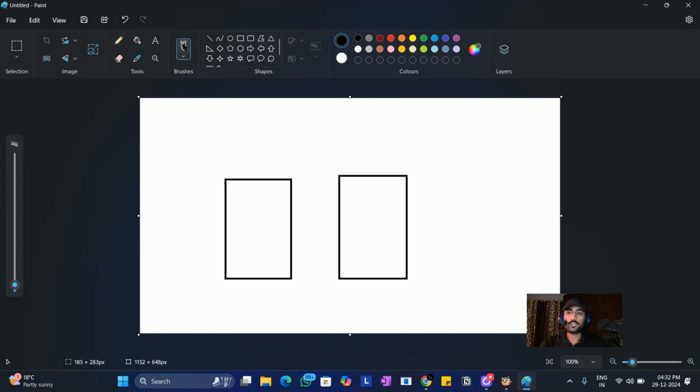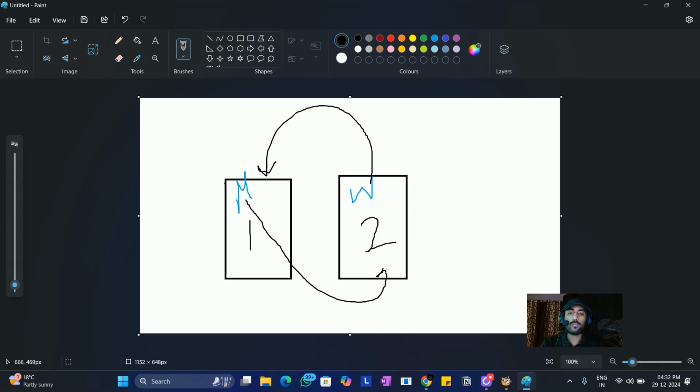In container 1 you have milk, M, and in container 2 you have water, W. Now what you need to do is put the water from container 2 into container 1 and the milk from container 1 into container 2. How will you do it? Both of the containers are completely filled.